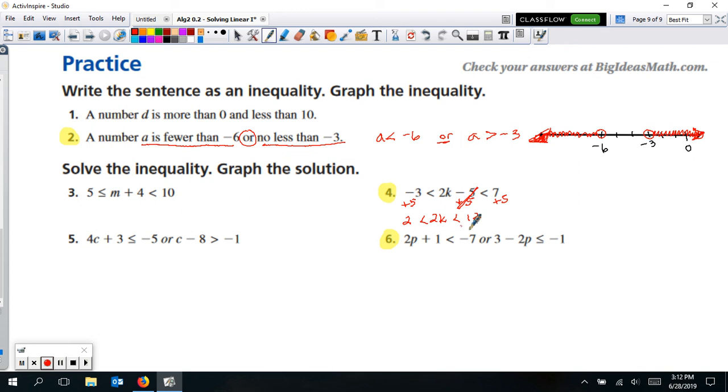So now the next thing to do is to divide by 2. So we want to divide now everything here by 2. We'll divide this by 2 there. We cancel out the 2's. We're going to divide this left side by 2. We're going to divide the right side by 2. So our answer here is now going to start off with 1. 2 over 2 is 1. And then we have our less than symbol. We have the k now in the middle. And then the less than symbol again. And then 12 divided by 2 is 6. So here's our solution. And then we do want to graph the solution. So let's go ahead and do that here.